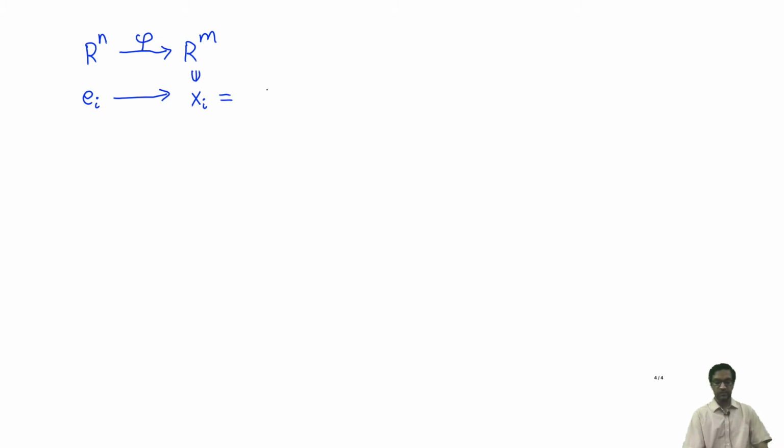So any element of Rm can be uniquely written as a linear combination of its basis elements, right? So let me give the basis elements of Rm a name. Let me call them fj's now. So what is fj? This is 0 0 0 1 in the jth place. I'm thinking of it as an element of the free module Rm. Observe that f1, f2, up to fm will form a basis for Rm, if you wish. So each xi, since it's in Rm, can be uniquely written as a linear combination of the fj's.